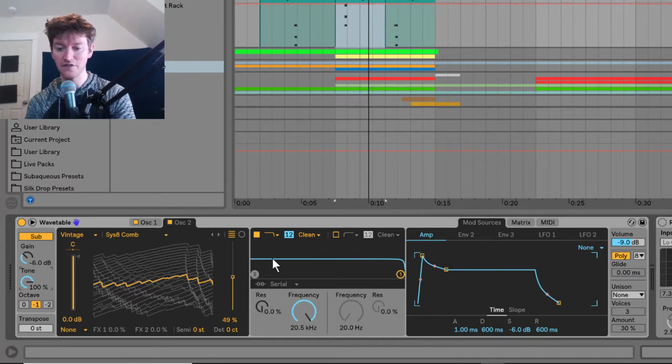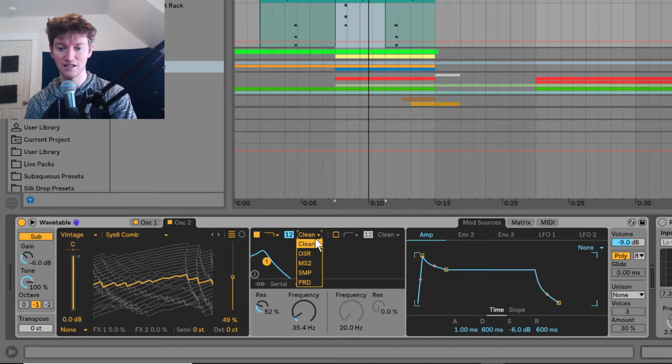Next up, we're going to look at the filter as well as the envelopes. Those are going to be really important. So on the filter, I'm actually going to keep the amp as is. Right now we have a sustained sound. We're going to actually use the filter to get that more plucky kind of stab sound out of it. So let's do that. Let's drag this back.